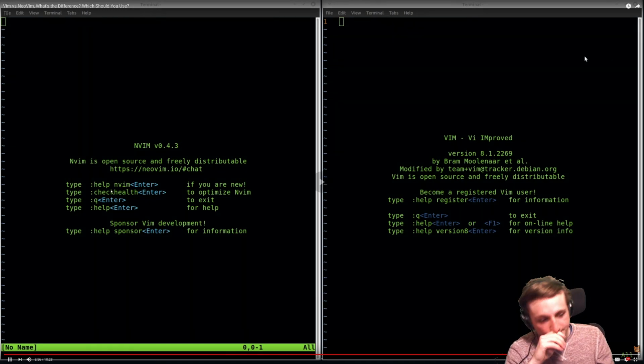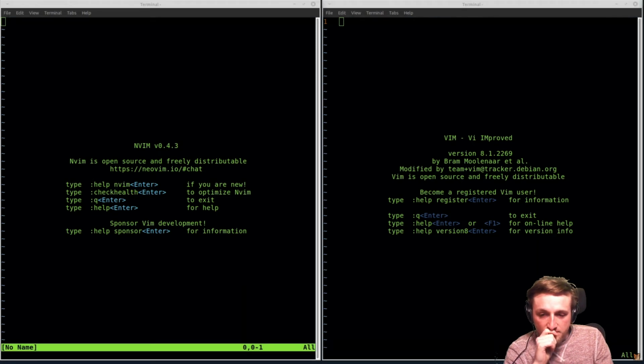Which one of these text editors should you use if you're trying to become an elite text editor? I would say just go ahead and get your feet wet with Vim first. You probably already have it on your machine, so you don't have to worry about installing it or it not being available in your repository if you're using some more obscure Linux distro, and you don't have to worry about building it from source from GitHub. There's a lot more documentation on Vim.